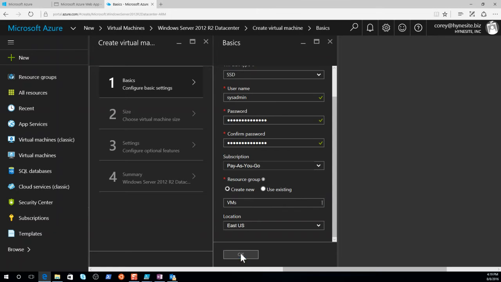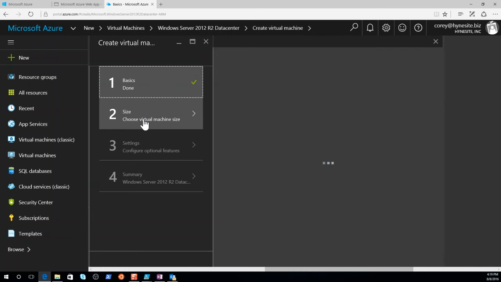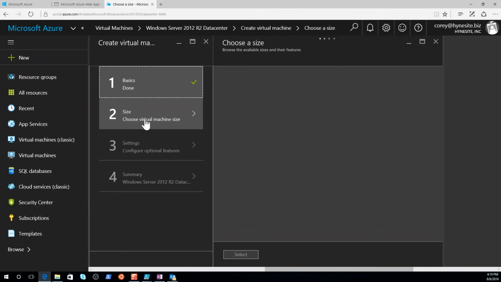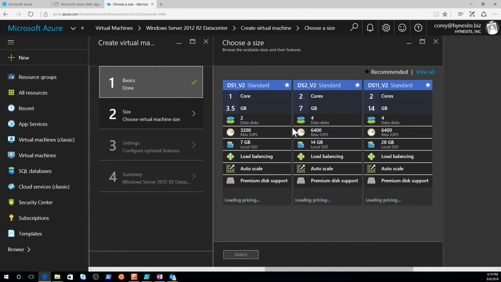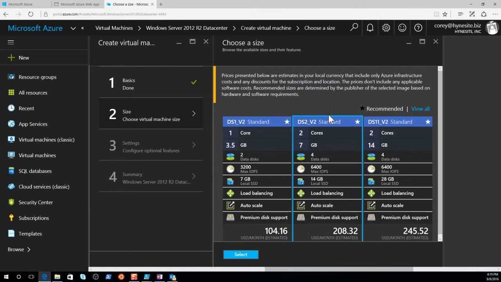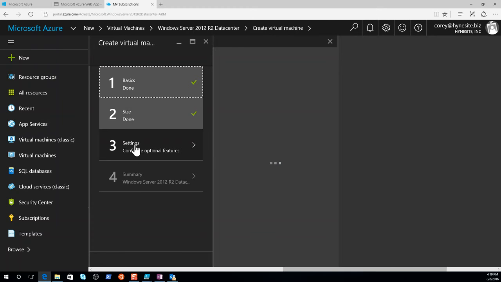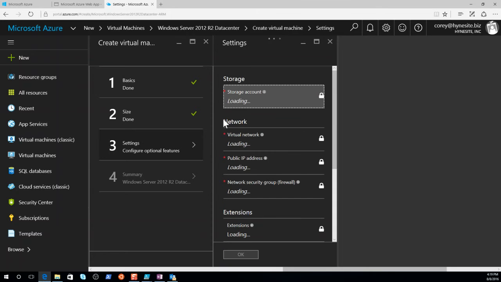So we'll click OK. Move on to our next set of configurations, which is going to be the size. And so this will pick the available sizes based on the region that I've selected. We'll go with a DS2 size, gives us a pricing estimate. And then any optional features we want.